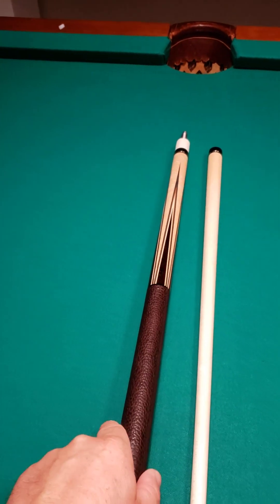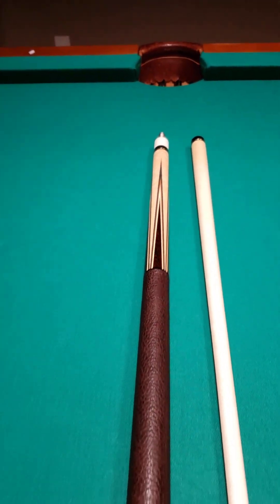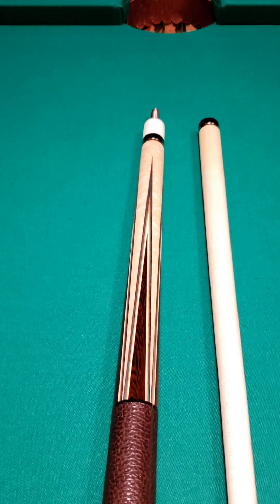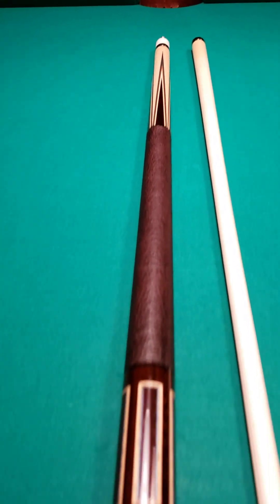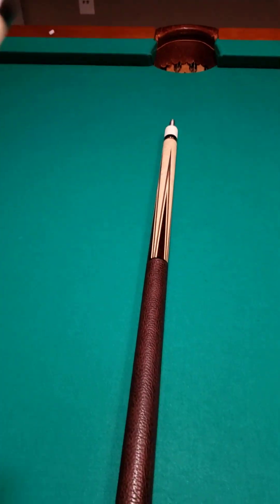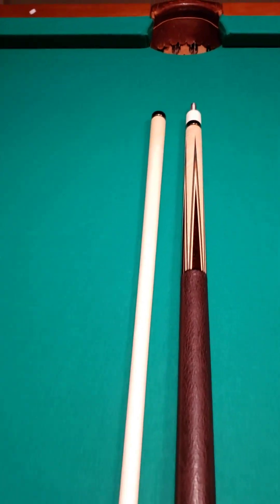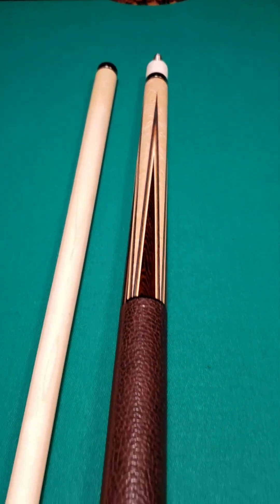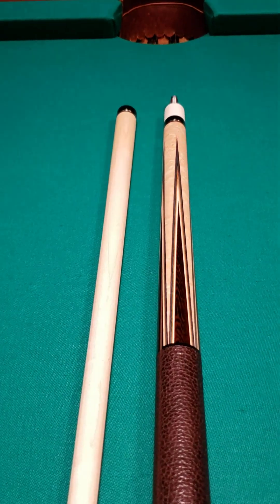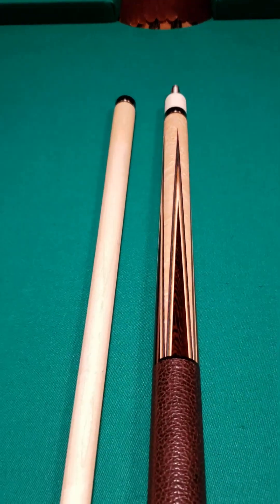Even one of Mike's plain cues — just a basic player — would cost you $2,000 and some dollars. This cue from him, you'd wait over three years and pay close to $4,000. We have it on sale right now as an online special at only $3,575. It comes with one shaft, 12.95 millimeter tip. If you want another shaft made, Mike charges around $375 — you can contact him directly. All the specs are listed. It's available right now at Crossroad Cues. You can see more pictures at CrossroadCues.com. While supplies last.